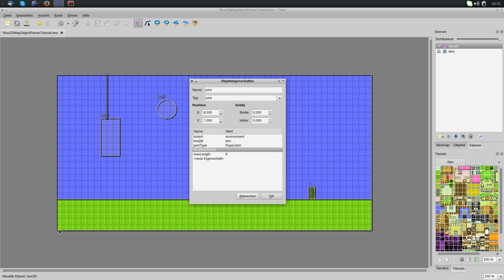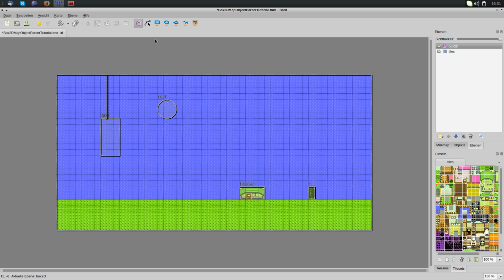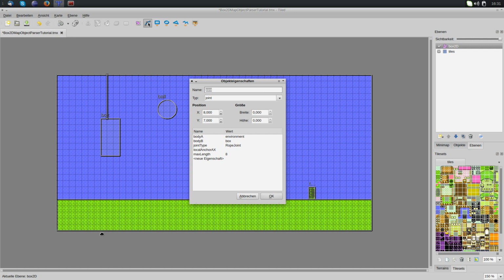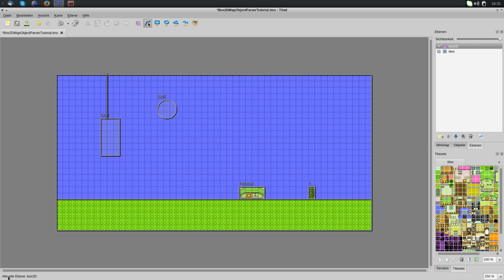So from that, the local anchor would be, I don't know, is it located down there? Depends on how I created the chain shape. Let's check out how I created the chain shape. Yep, I started in the bottom left. So it would probably be, we'd have to count, or we can also have a look down there.